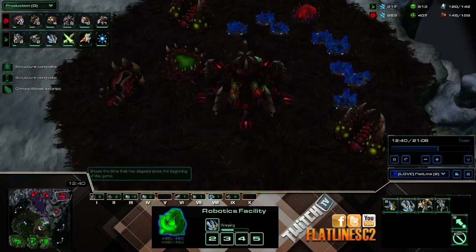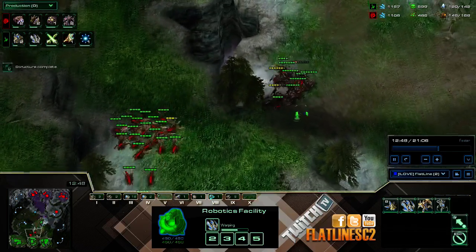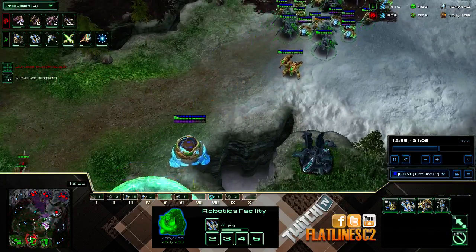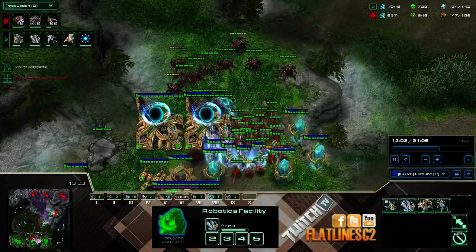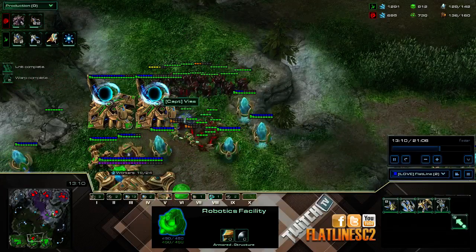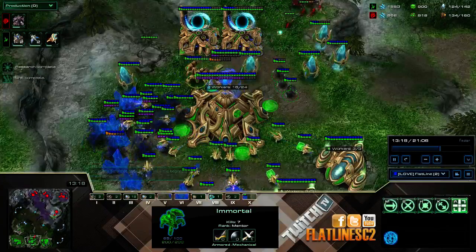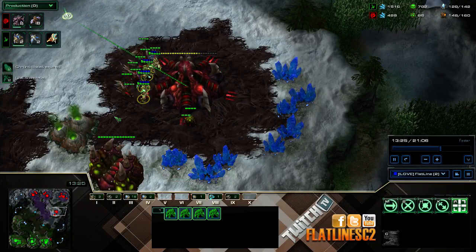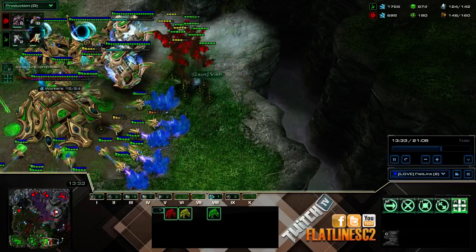Now because I saw the Spire, this means he wants to go for some kind of tech switch. So I'm going to try to go over here and contest this base. And I'm just going to defend this with some warp-ins, the cannon, and my Immortal here. And here I am going to recall back, but at the same time leaving these four Zealots over here to kill off this entry. And here comes his Mutas. So now I've confirmed it is Mutas.